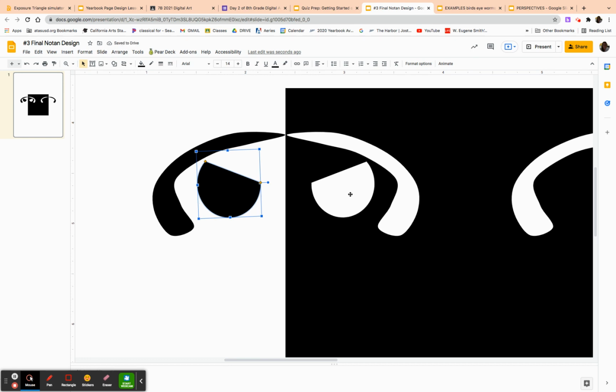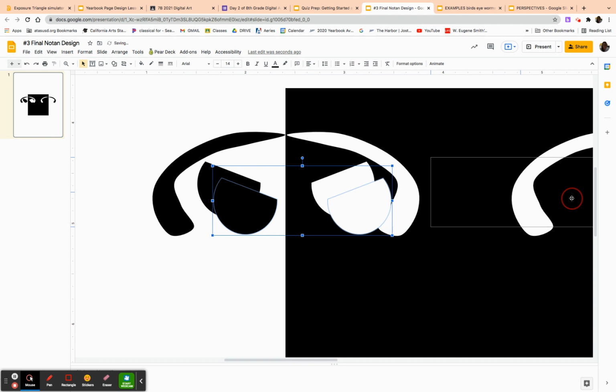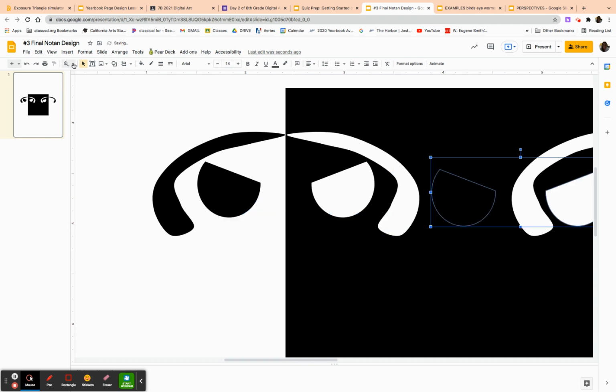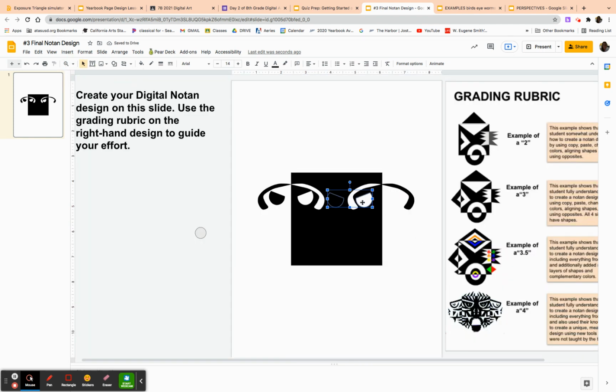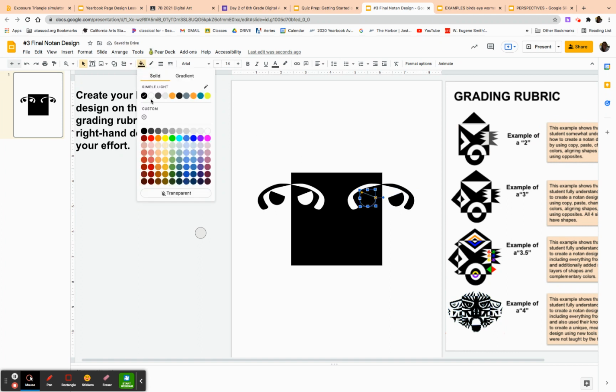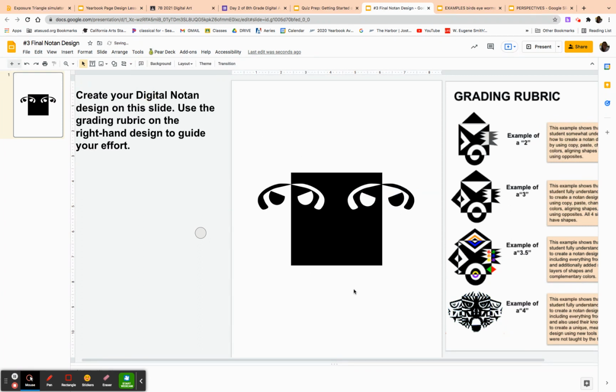I'm going to hold down my Shift key again to select both of those. Command C for copy, Command V for paste. Let's drag these over. I need to fit it onto my screen so I can see what I'm doing here. And I'm going to drag that out here. Okay, now I just need to change this one to black and then change this one to white. Does that work? Yes, that does. That looks pretty cool.